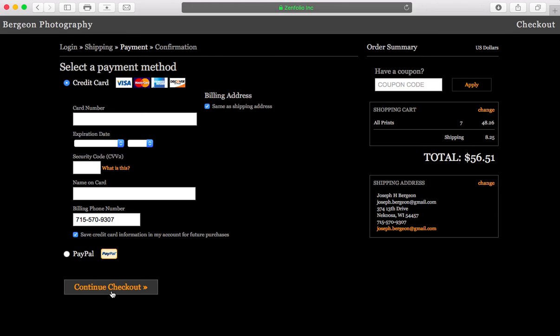Once you click on continue checkout, you go to the confirmation site and you will be billed and your order will be in there. Now I have to go through the order to make sure that the cropping is good, and then I'll submit it to my vendor. So you do have one last chance to change things, but please be sure to double check your pictures and your order to make sure everything is what you want.